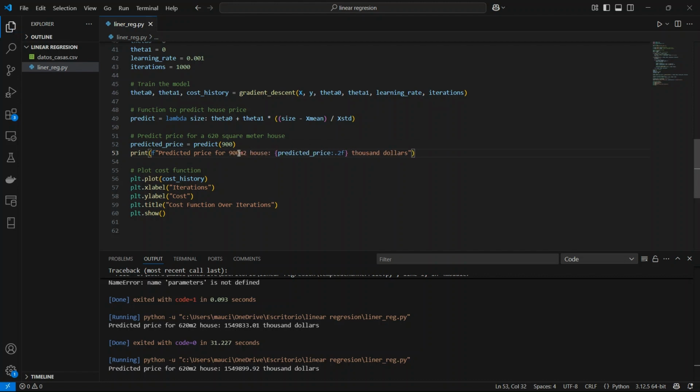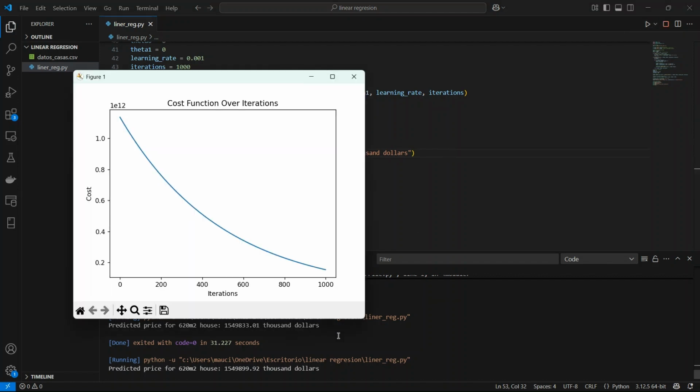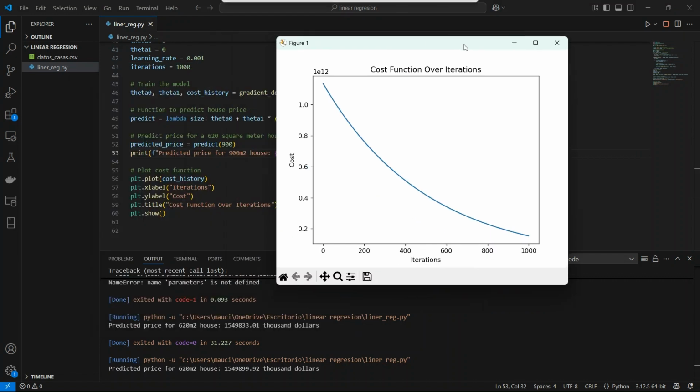Then one other thing we can try is making a prediction for a price that is not in our database. If we run this, we can see a prediction for a house of 900 square meters.